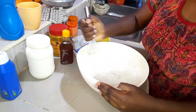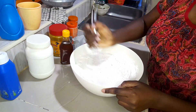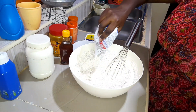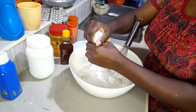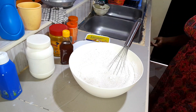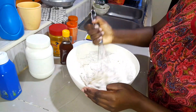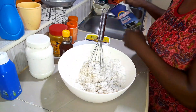I'll mix everything together and then go ahead and add in the milk once everything is mixed up. As I said, when you're making crepes or pancakes, just use milk because the taste is very different compared to when you use water. But if you don't have milk at hand and you want to enjoy your pancakes, just go ahead and make whatever you're making. I'll add in more milk.